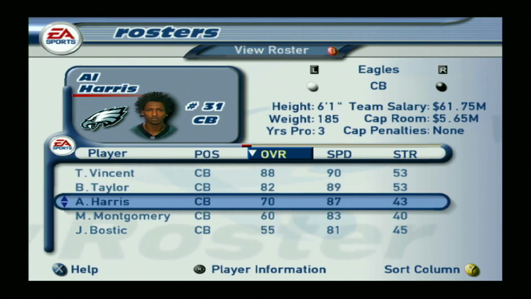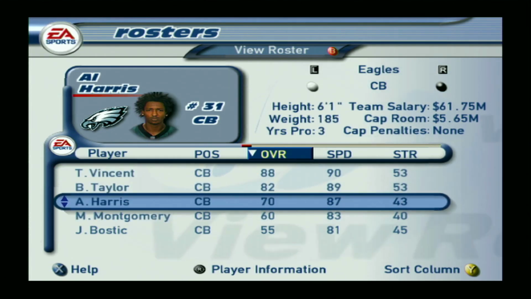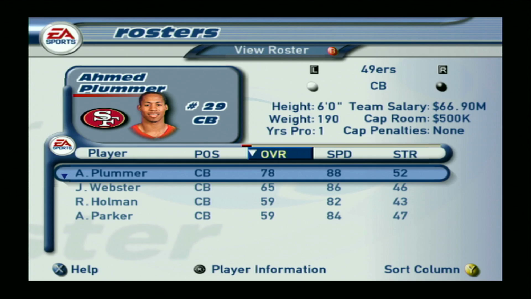Might have changed one of them. Al Harris is one that I overlooked, and I definitely need to make him better. He ends up going to Green Bay and becoming like a star for Green Bay. And I believe one of the big reasons that happened is just when it comes to money, you had all these corners and you can't hire everyone. Al Harris is a guy I definitely need to go back in and make an improvement on, and this video is reminding me to go do that.